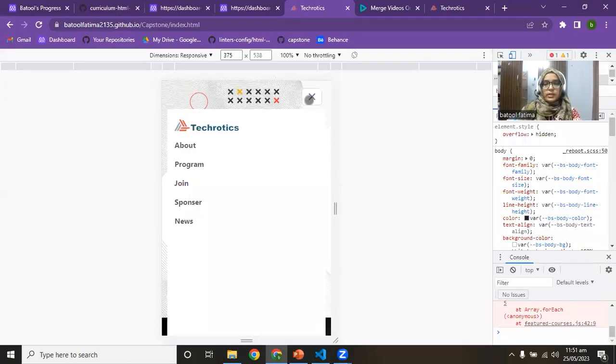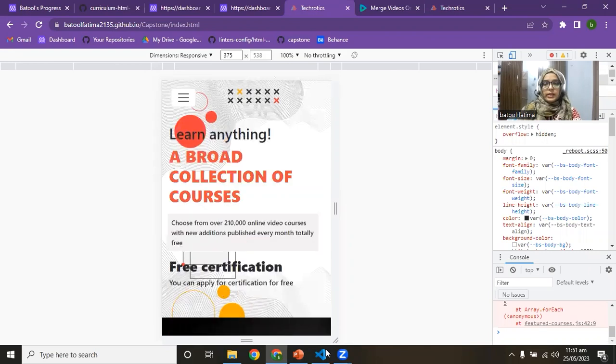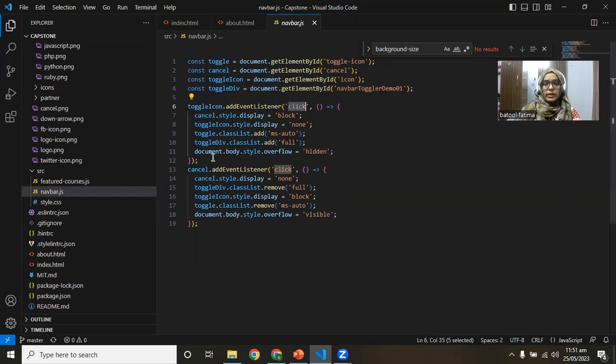So in this way, the addEventListener is working here, and in the same manner in the cancel button as well. So this is how usually in JavaScript we use addEventListener for giving a dynamic look and some dynamic elements to the website.